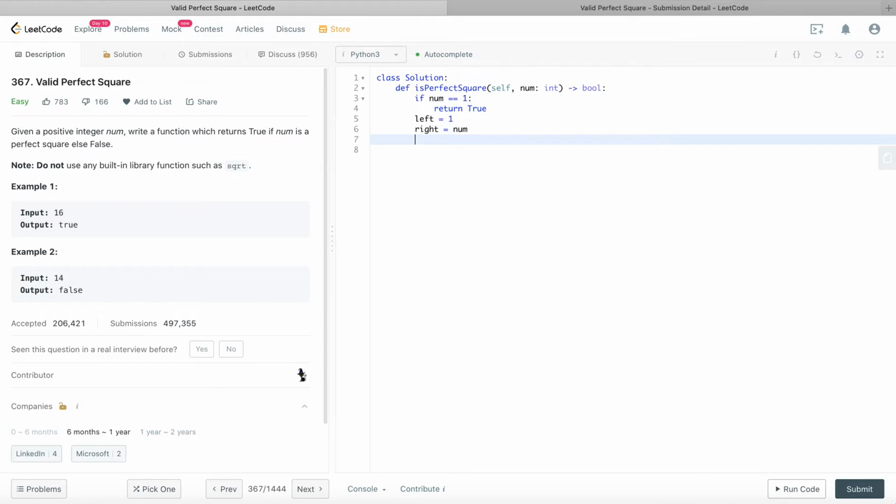So this is the template for binary search. While left is less than or equal to right, we have our midpoint, which is left plus right, divided by 2.